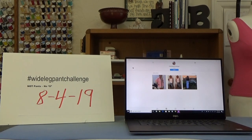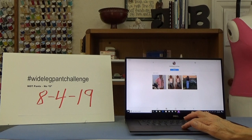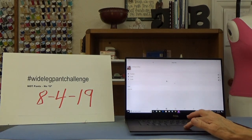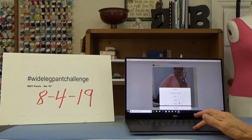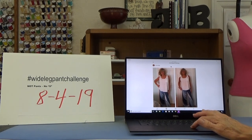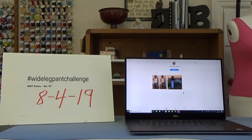So first you put your picture, then you label your picture, and then it will be in this Wide Leg Pant Challenge where there's now three posts. Now I need to delete that one because it doesn't belong there. Edit, share — I saw a delete. Go back, click on that, hit delete — let me see if I can make it go away. Delete the post — it calls it a post, not a picture. Now there's just Viv — my jacket's gone and now we just have the two Wide Leg Pants.